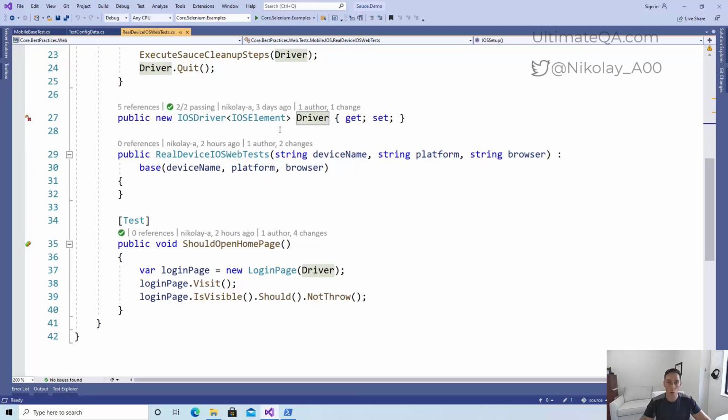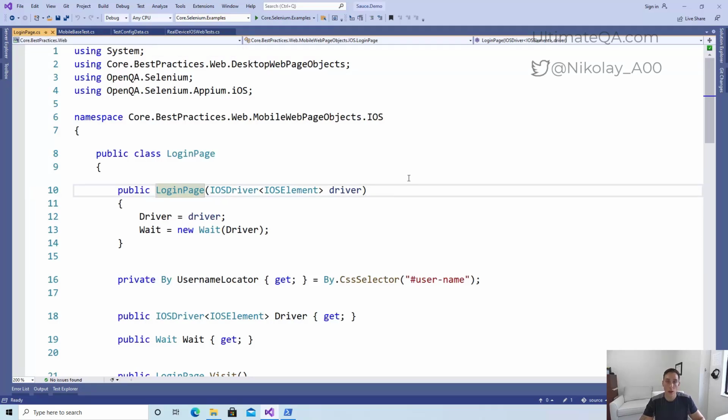And now with all of that said, we can run our test, which again looks very familiar to all of the tests that you have seen. You don't even know that it's on a mobile device versus a desktop device. The functionality of the application is exactly the same, and so these tests continue to look exactly the same. However, the page objects do look a little bit different because it is on native devices. So let's open up this page object and take a look at what that looks like.